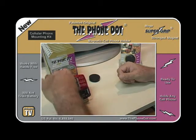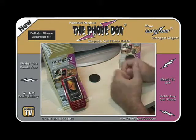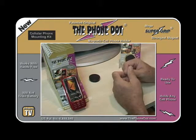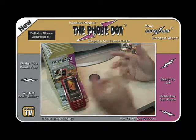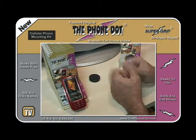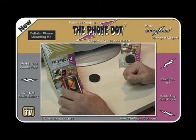What's nice about this is while you're actually using your hands-free set to comply with the hands-free laws, you could either use your speakerphone hands-free, answer the phone, hang up the phone, maybe use your voice commands to call a number, and drive comfortably down the road with your phone held very securely.